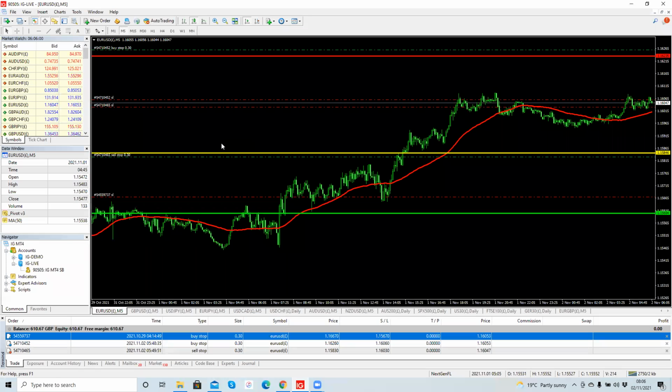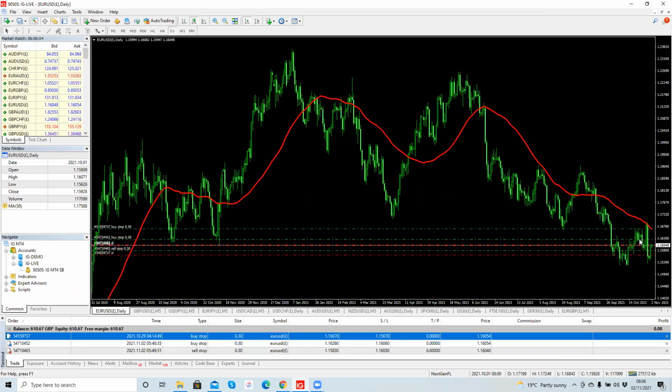So let's go to the charts, looking at the Euro-USD on the daily time frame. We'll start with the swing trade. Today, the moving average 50 is 1.1165. So I've adjusted my pending buy order to 2 pips above that, to 1.1667, with a 100 pip stop loss. So that's for the swing trading.